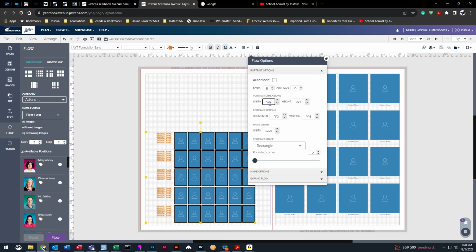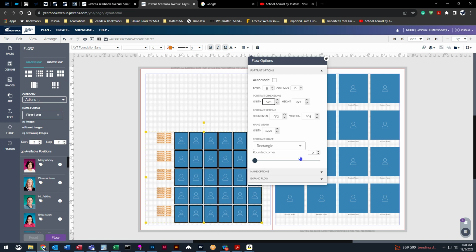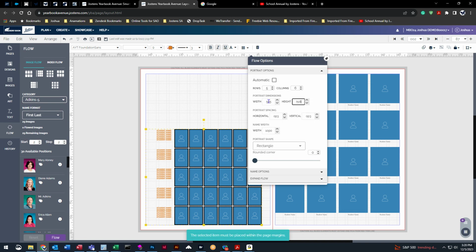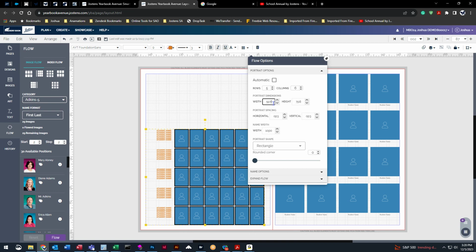We're going to click right here where the 0 is. We're going to change that 0 to a 5. So we can make that just a little bit wider here. And we're going to change that height. So let's change that 3 to a 5. We can make it just a little bit taller. Maybe we can change that to an 8. There we go. And let's change that 5 into a 7. There we go. And you can always tweak it just a little bit more. There we are.